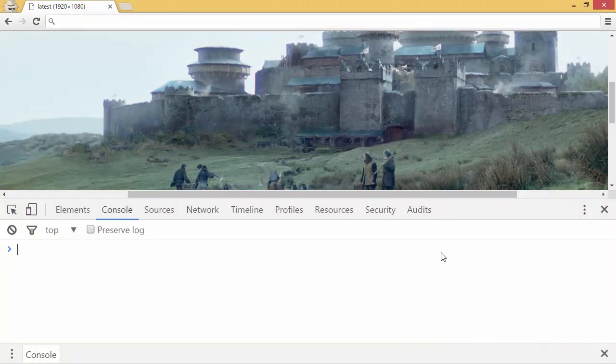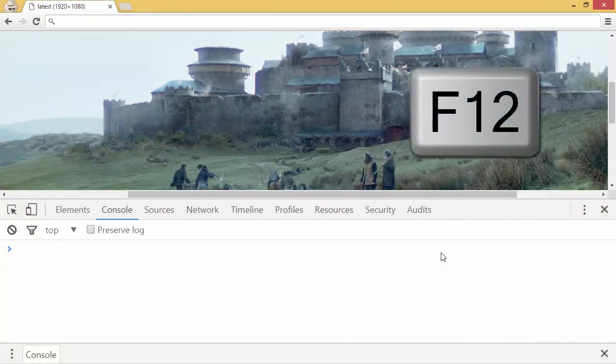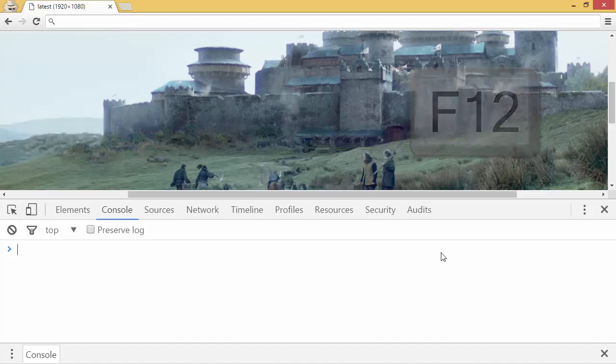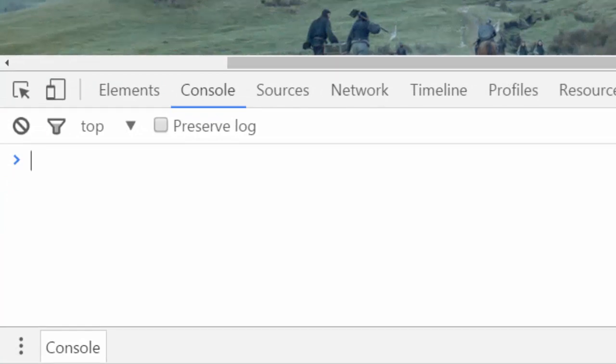Here I am, inside Chrome. I have my developer tools open with F12. Let's make an array. In JavaScript, the easiest way to make an array is just an open square bracket, close square bracket. And you can see it responds with an array because that's what I've made. So you make an array by putting an opening bracket and any number of elements inside of it, separated by commas. A really simple array is the array 1, 2, 3. And that responds with the array 1, 2, 3.